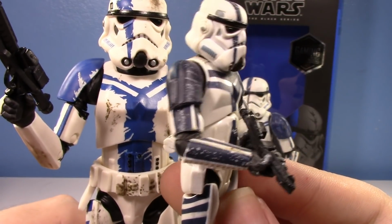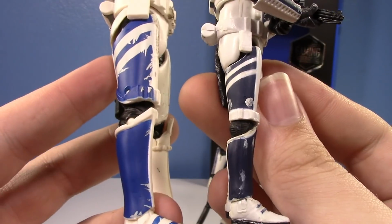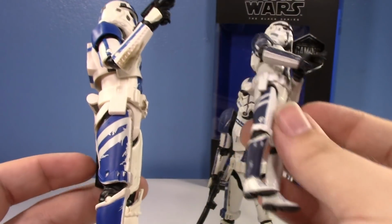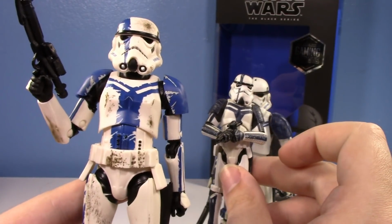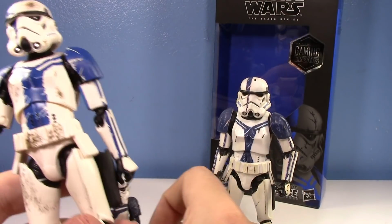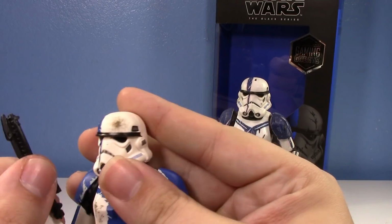Like, the weathering on the arms ain't bad, but look at that weathering. Oof. I mean, that's kind of bad on the 3 3/4 inch. Then again, we're comparing a figure from, like, 2007 to 2020, so not a super fair comparison there. But, I mean, there isn't too much else to talk about.